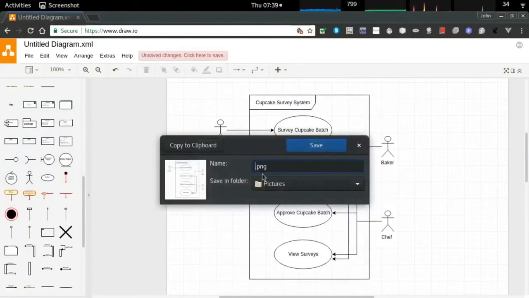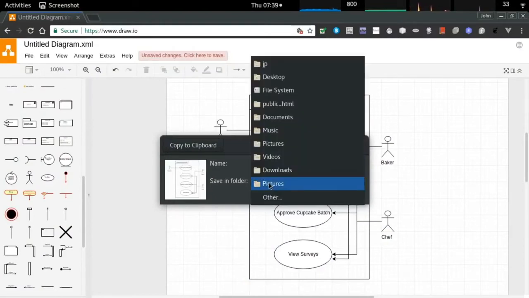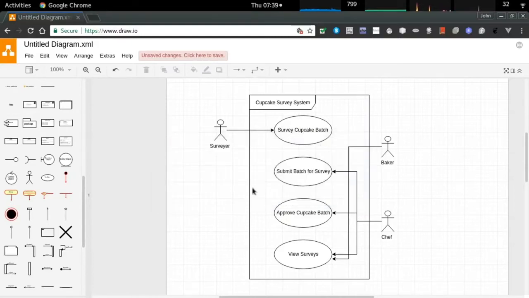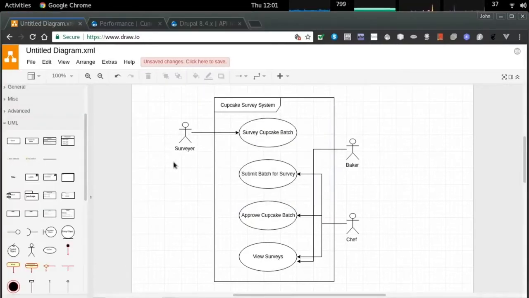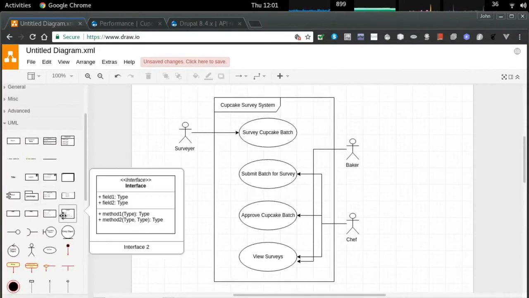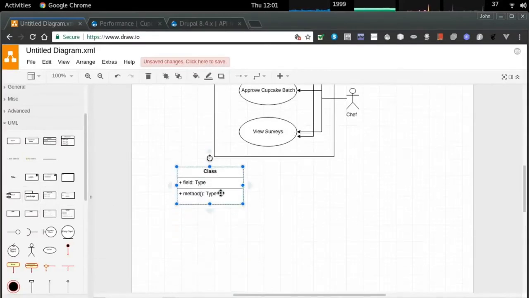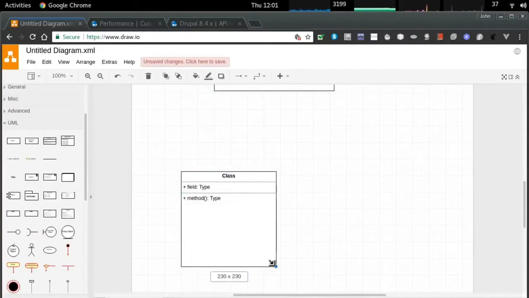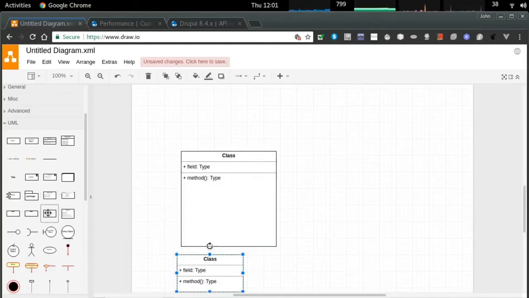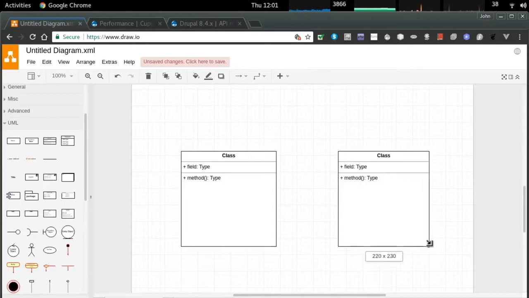The second diagram, well, I'm taking a screenshot. Obviously, I want to save that for reference, and I'll include that in the Drupal application, and we'll just call that CSS use case. But we want to move on to the next stage, and that is to describe the data that will be held in our system. So another UML diagram that's very handy is the class diagram.